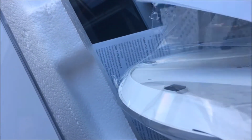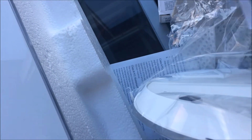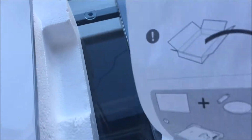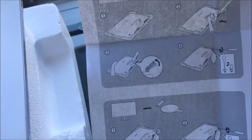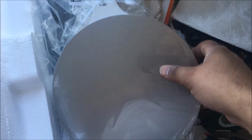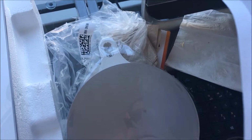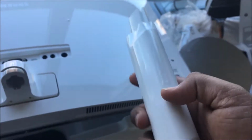There's something attached to the paper here. What's that for? That's the instructions how to attach the stands. Remove, put in box, right? Okay. Great. And that, thank you. This is the stand. And I don't know how it's doing this. Let's see. Right. Okay. So we have to take this first. All right.